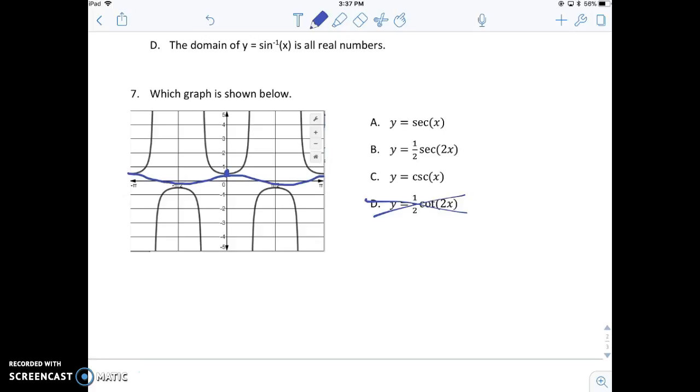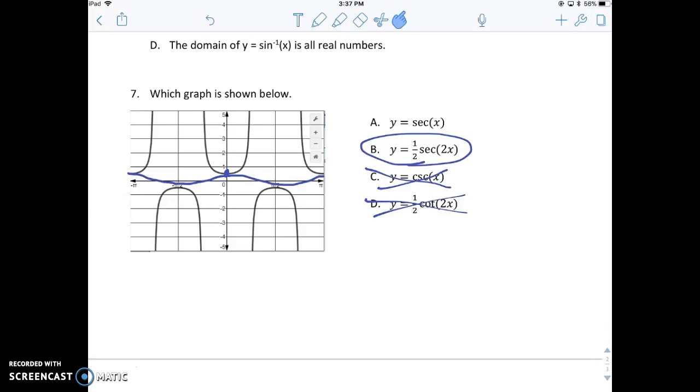So this is going to be related to cosine, and since cosecant is the reciprocal of sine, it's not going to be a cosecant. And since a normal sine graph will start at +1, this graph looks like it starts at y equals 1/2, so it's half of a sine, so that's where we're getting B as an answer. So we're just going to use what we know of graphs for this kind of problem.